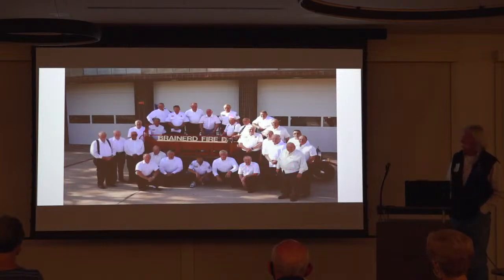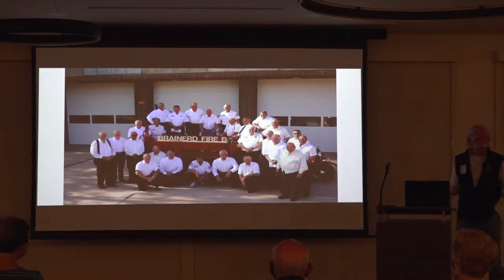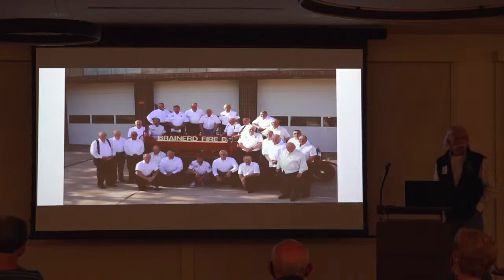We beefed it up a little bit. Earl Gallant actually worked for Burlington Northern and was a big Ford advocate, so he put a little Pinto engine in the front. We would lay rubber and drag race with a few of the other fire trucks in the parades. They learned not to take us on after a while.